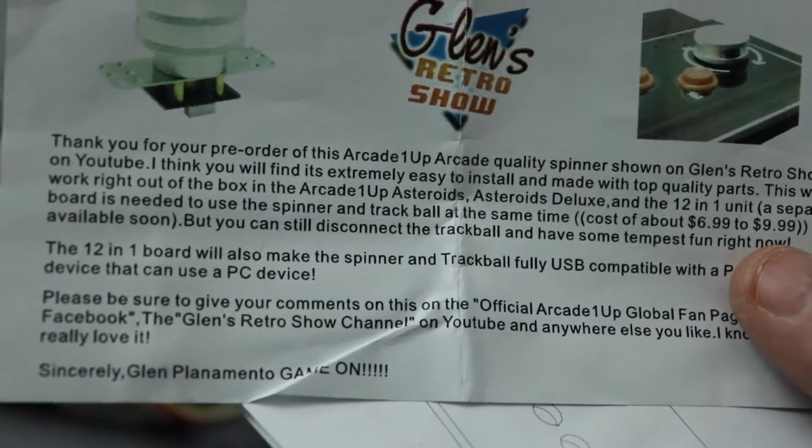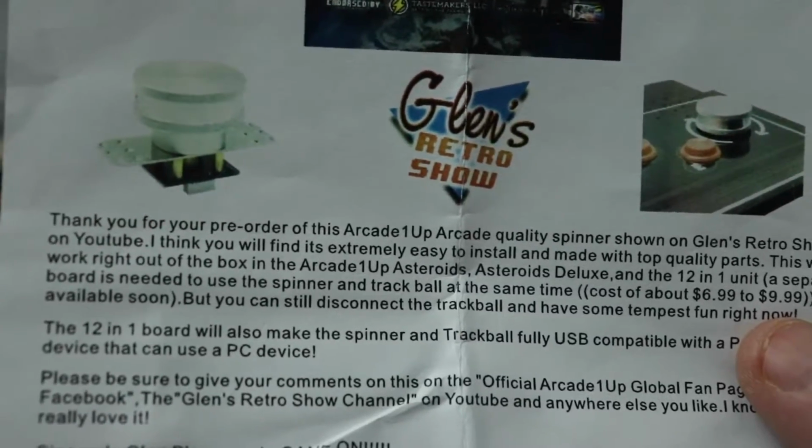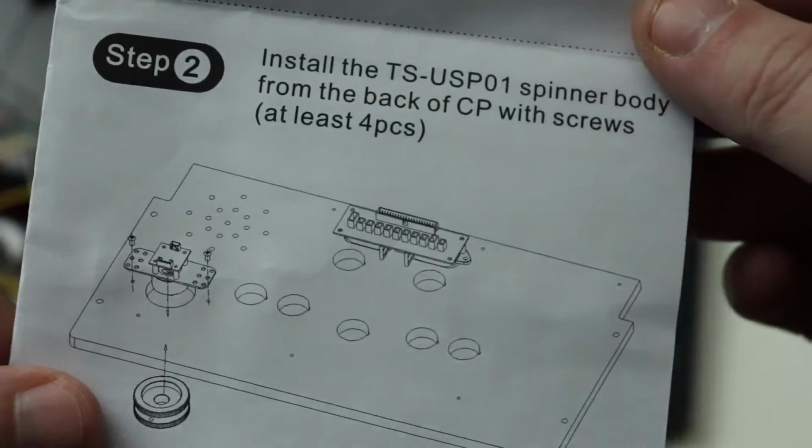I guess I overlooked this. It's not a big deal. Until then, I'll just be playing the games on the spinner, and I won't have a trackball for a week or so until that unit comes in. It's okay. So now we're on to the next step.